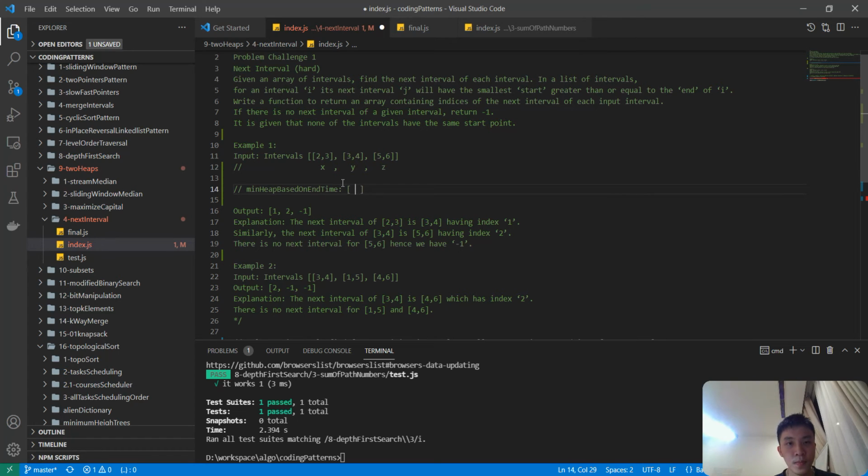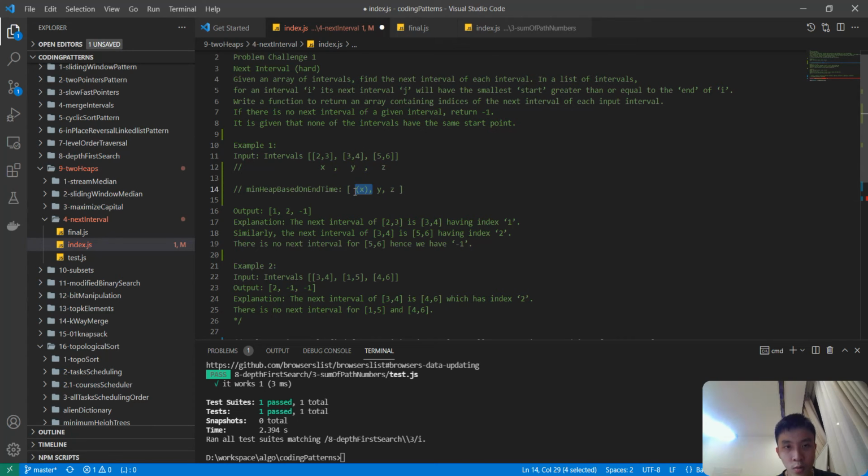So we have 3, 4, 6, X, Y, Z. It's the same order actually, right? It is sorted. It is inserted accidentally here, right? It has no meaning that it is sorted already, right? Just a random interval list. Okay, so min heap based on end time.